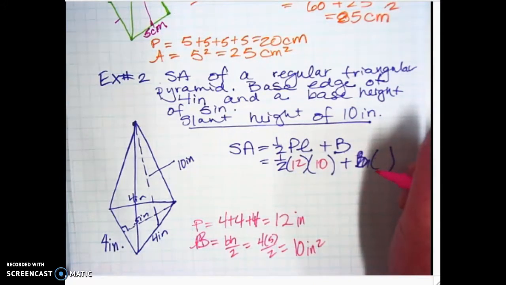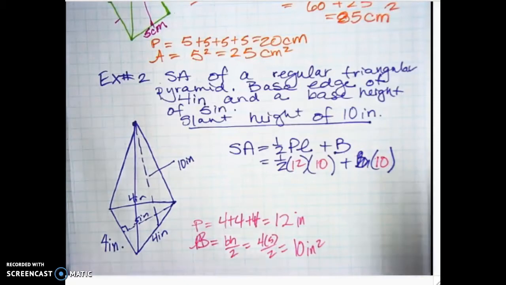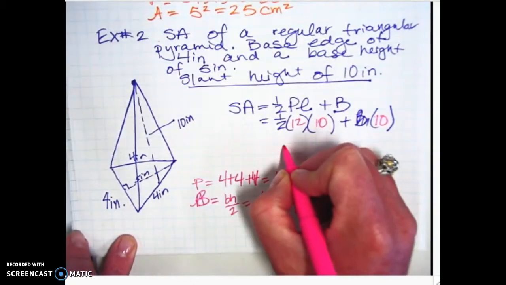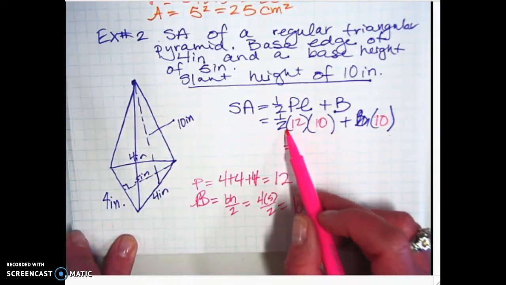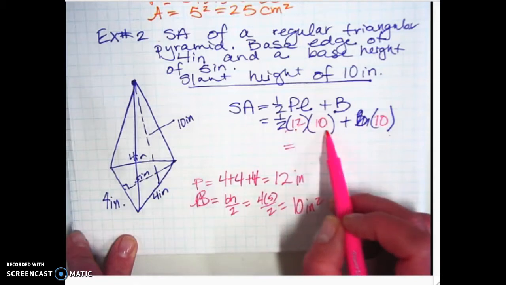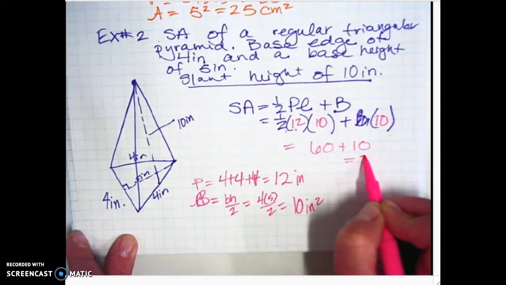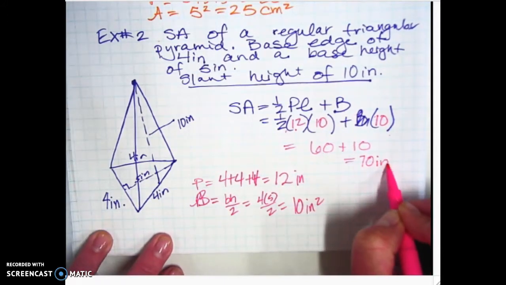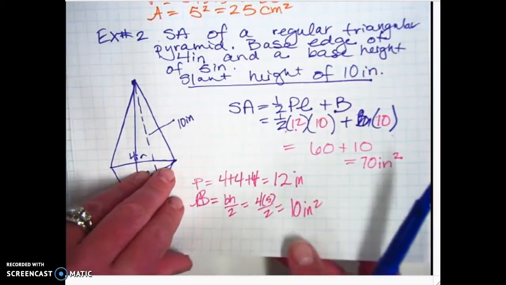How did I get 10? Oh, 12. Okay. That's 10. All right, now we got all of our values plugged in, so we're going to type it in the calculator. I'm going to change that 1/2 to 0.5, multiply it by 12, multiply it by 10. I got 60 plus this other 10, so 70, and this one is in inches squared. Any questions on example number 2? All right, I'll move this up. You'll see it in just a second, and then we're going to try some volume.